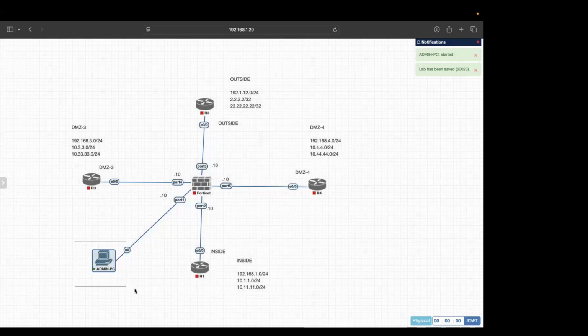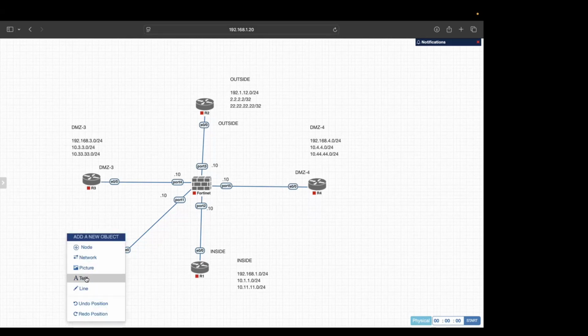And what IP will I use here? Till now, not decided. So what do you guys recommend? What IP should we use here? Let's use a 10 IP. Okay. 10.11 is used here, 11 is here, 10.33.33 here, and 10.44 here. Let's use 10.10.10.0. It will make sense for everyone. So let's go and use that.